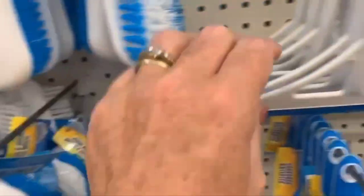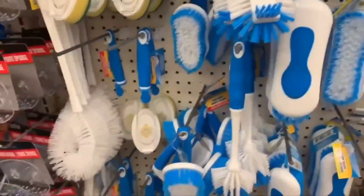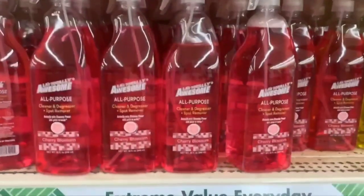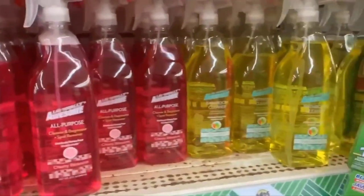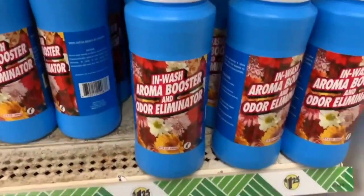And look at the squeegees at the Dollar Tree. This is what I used the other day on my car windows with my Dollar Tree windshield washer. Totally awesome. Dupe for Method. $1.25 here.